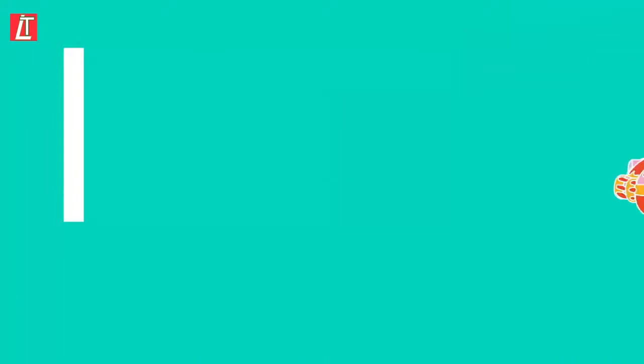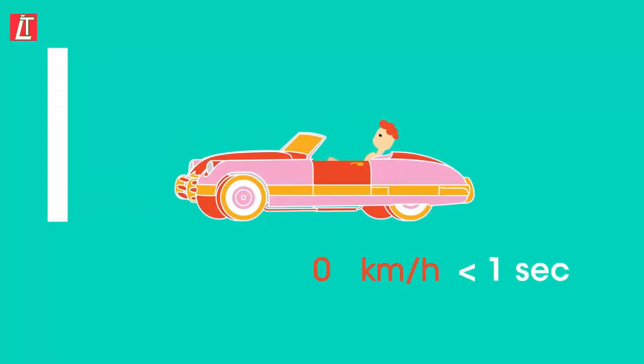Rapid changes in momentum can be extremely dangerous. Can you think of examples of rapid changes in momentum? During a car crash, the momentum of the passengers decreases rapidly from a large number to zero in less than a second. This places huge forces on them which can be lethal or cause serious injury.